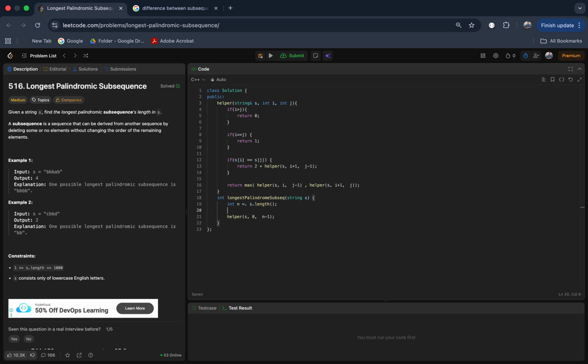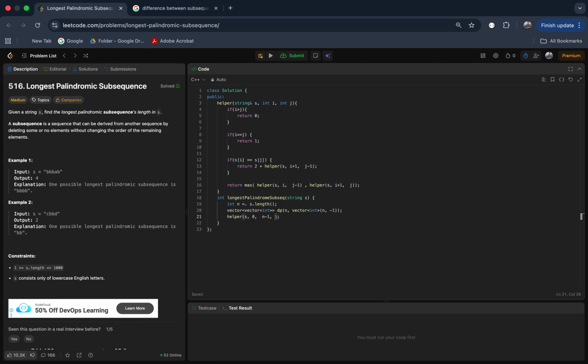And let me have my dp over here for memoization, so it will be n comma n, initialized with minus 1, because minus 1 is an answer which we cannot return, it can't be an answer at all in this case.